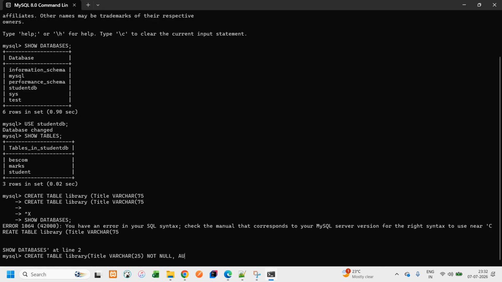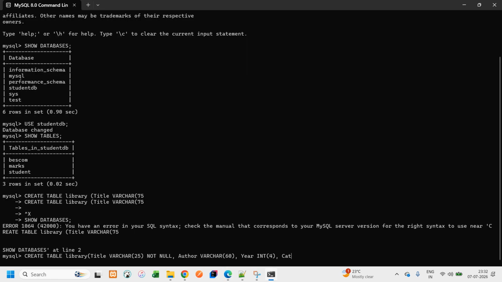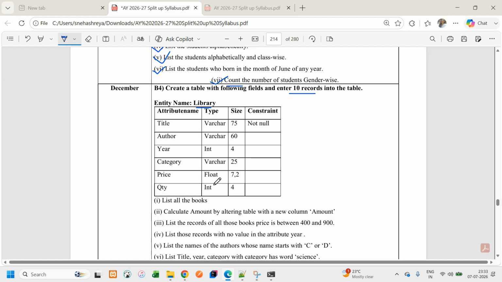So author varchar 60 and year int of size 4. All these do not have any constraint. Then you have category varchar 25, price float 7,2. You have category varchar 25 or 60, let me check, 25.